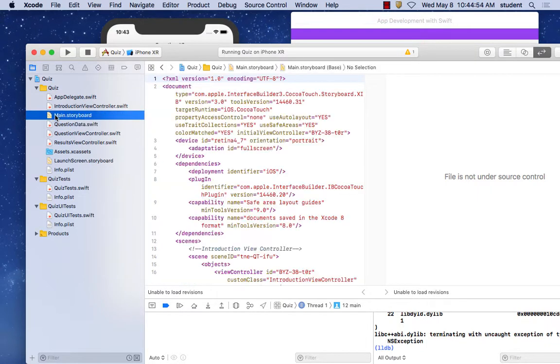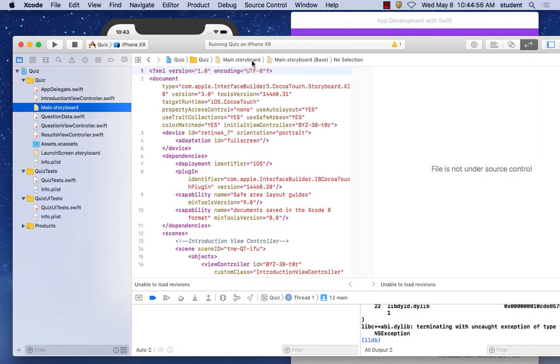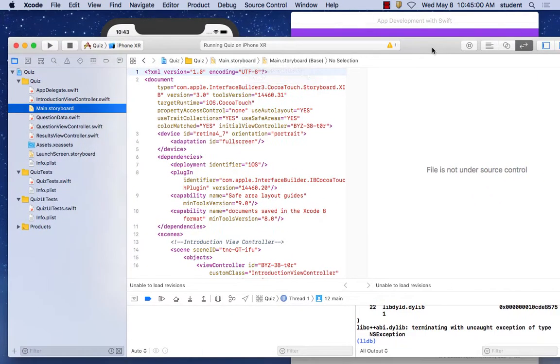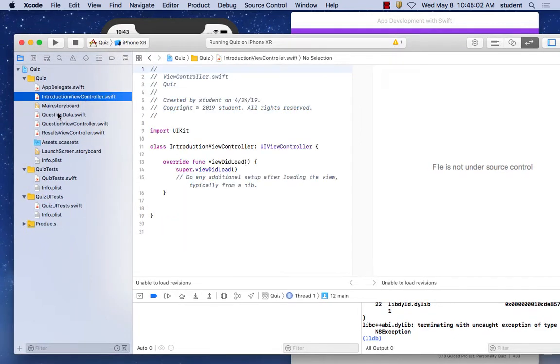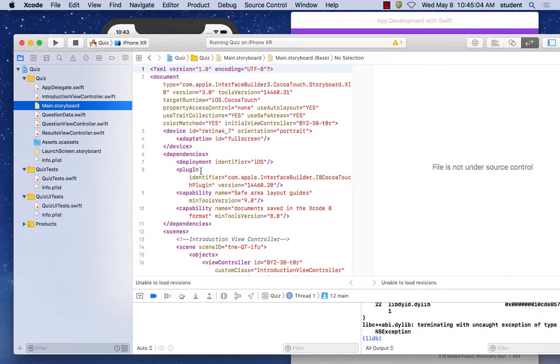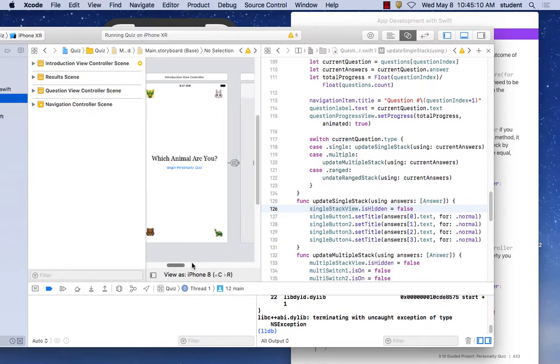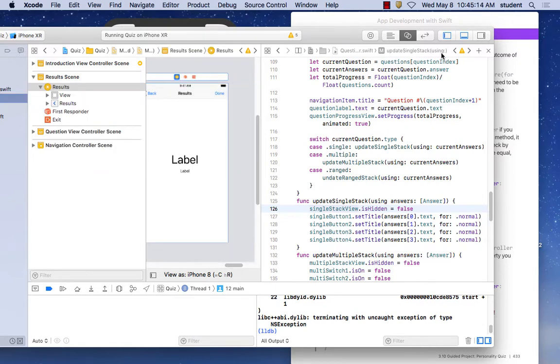How do I get my storyboard back? Okay. How do I get this one?